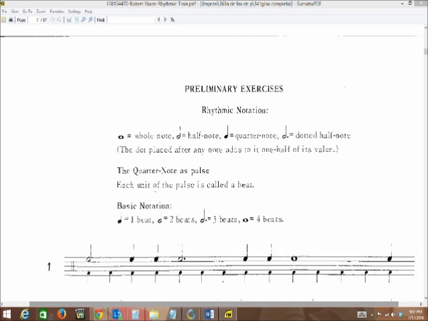I think of 4 different levels of knowing a rhythm. Level 1 is simply knowing the notation, like this is a half note and this is a quarter note. Level 2 is being able to approximate long and short notes, but not really having accurate rhythm. Level 3 is being able to perform the rhythm accurately with a good sense of internal pulse. And level 4 is one step further, which is performing the rhythm with the ta and clap method.